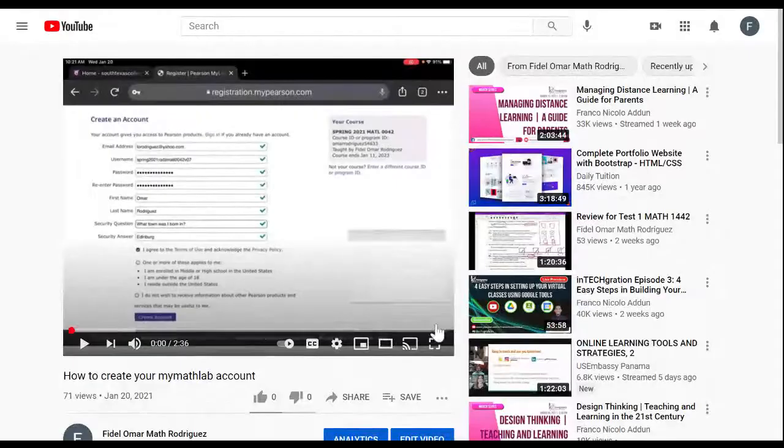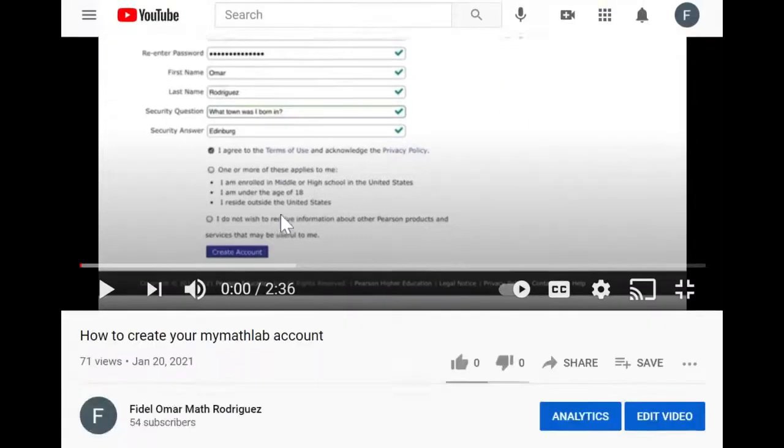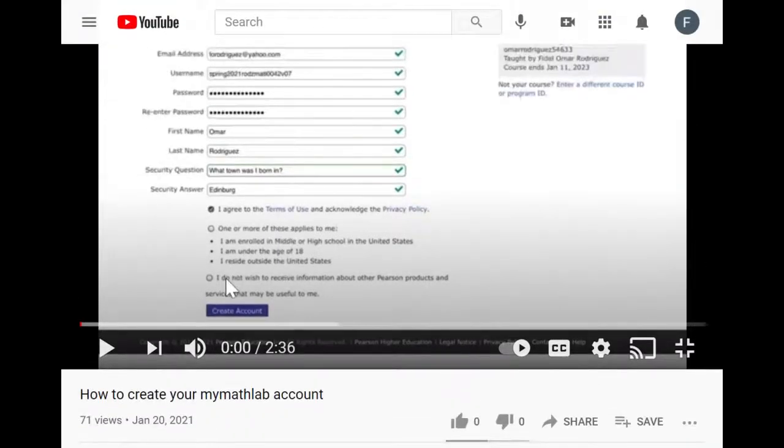Okay, and so if I do this, there we go. If I do this here, all I'm doing, guys, in this piece is filling in my name and putting in my username. Usually you can let your username be your email address. I couldn't do that because I've been here for a long time and I've done this every semester, so I just have to change my username each time. And I make my own password and re-enter it and all that, and agree to the terms.